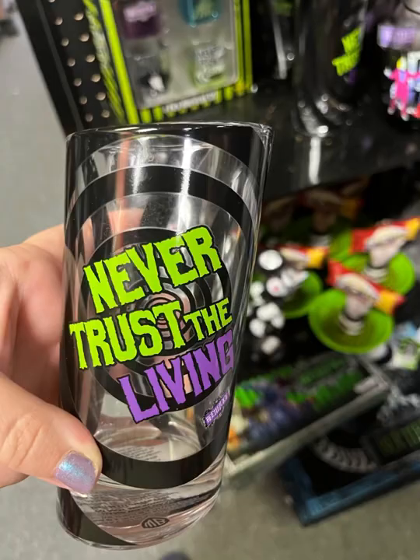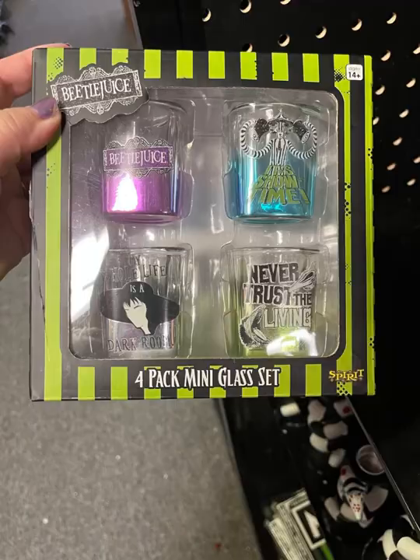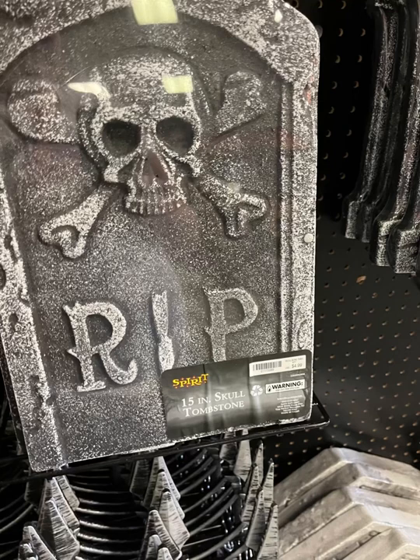I do love this sign with the moss — 'Never Trust the Living.' This glass was slanted, I don't know how to explain it, but it was kind of cool. And we got the little snake. Every time I bring up Beetlejuice I'm like, who's ready for Beetlejuice 2? But I really am — I need to Google when Beetlejuice 2 is coming out, because I have no idea.